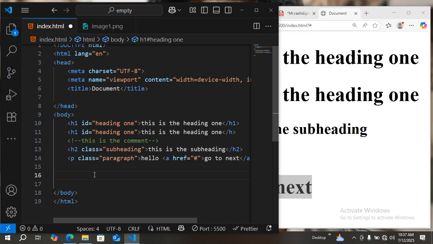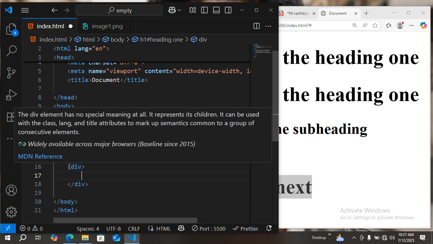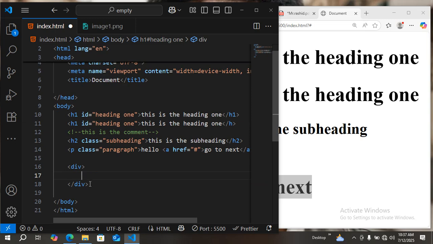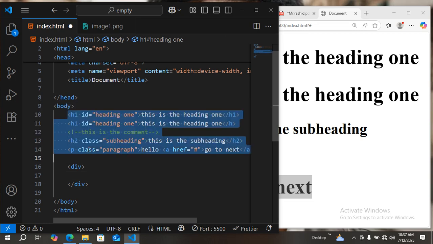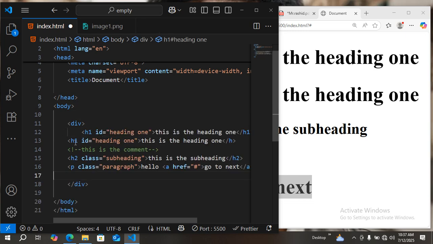So we declare the div, we use the div tag like that. Everything inside this div tag will be in that block. We can style this block so that all the elements inside that block can have the same style when we start using CSS. So that is the div tag. Inside this tag is where we put all the elements. For example, these ones, let us select all with control, then we save them. This is very helpful when it comes to styling when you start using CSS.